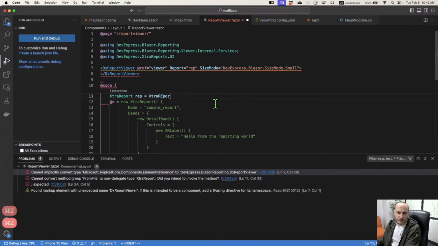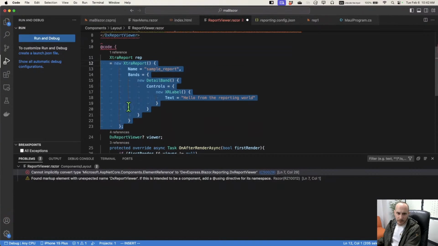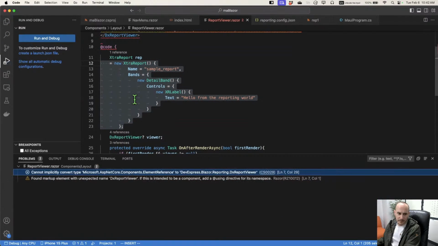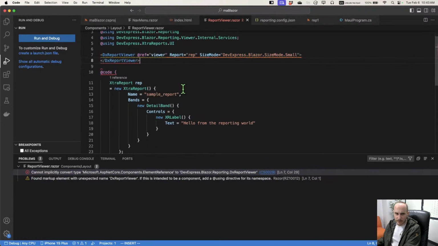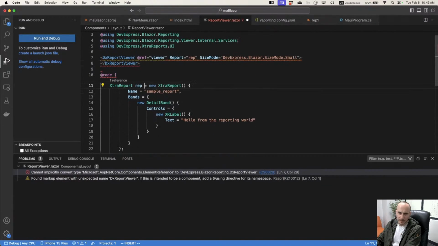Let's go back a few steps just to not have this broken anymore and see if there is the same problem here. Okay, there isn't. Nope, it's also the same problem with the DX report viewer in this particular case. So I'm not sure what it was in my markup that got changed. Let me go ahead, and I think it might have something to do with cannot implicitly convert from element reference to okay.